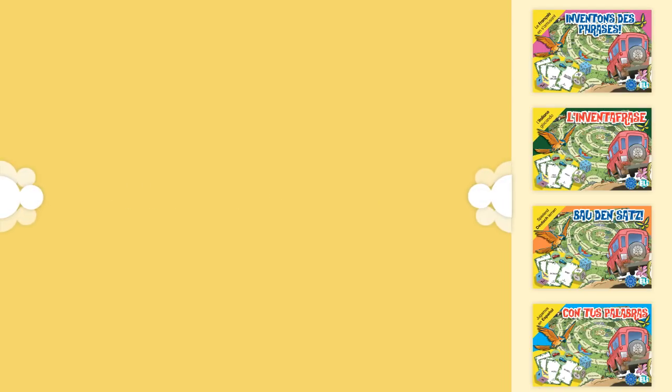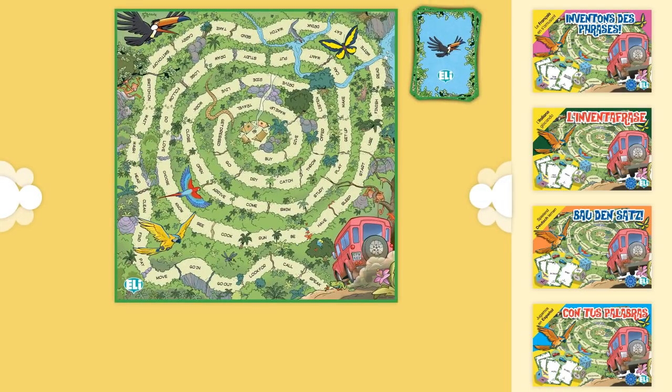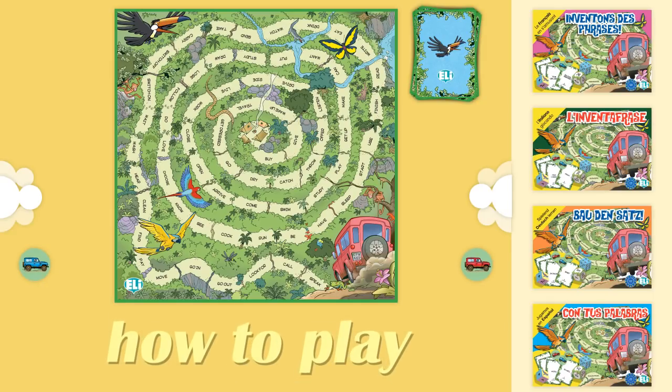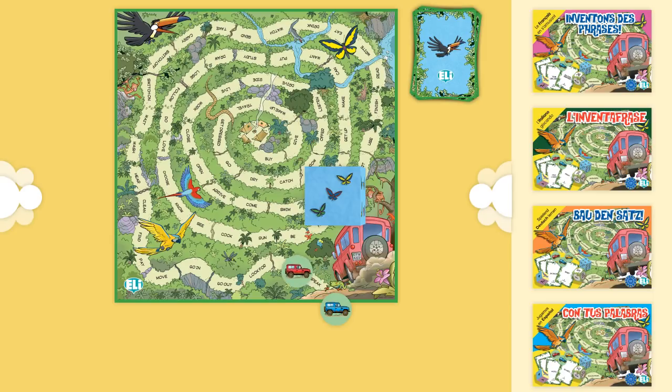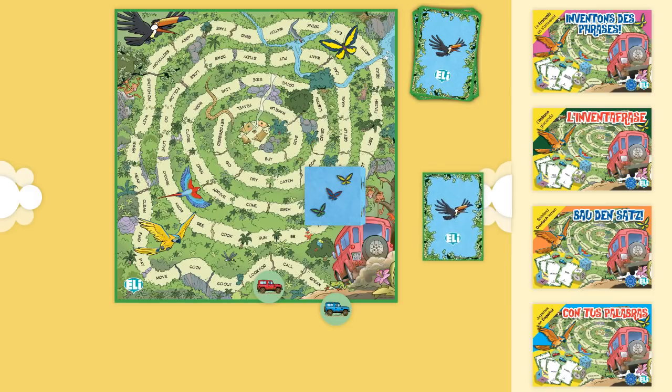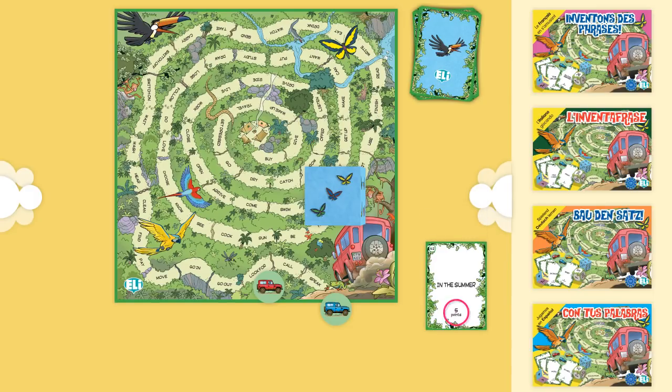The game is played in teams. The board is set and each team selects its marker. Let's see an example of how the game is played. The first team rolls the numbered die, makes a 3, and then moves the assigned marker to the verb space on the board. A member of the team picks a card randomly from the time expression deck. It's a 5-point card. A member of the opposing team rolls the personal pronouns die, while another rolls the sentence forms die. Now the team has all the required elements to formulate a sentence.